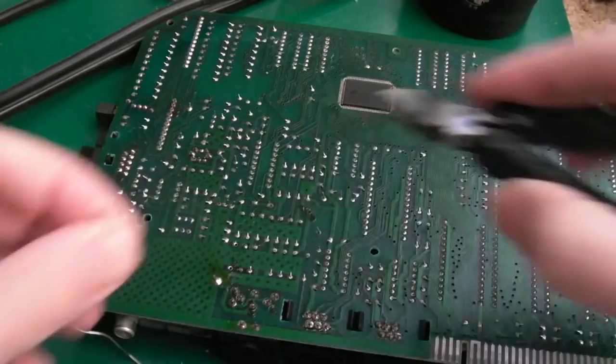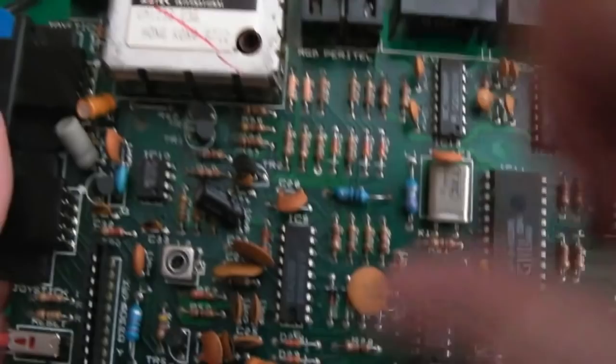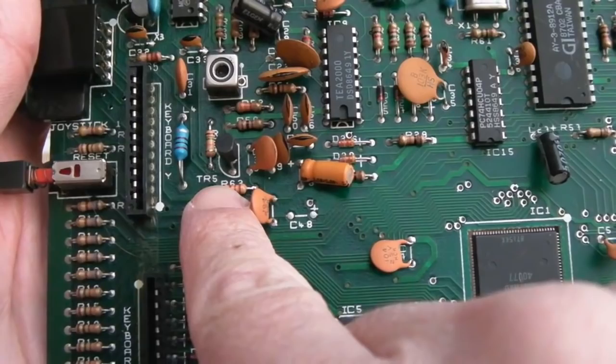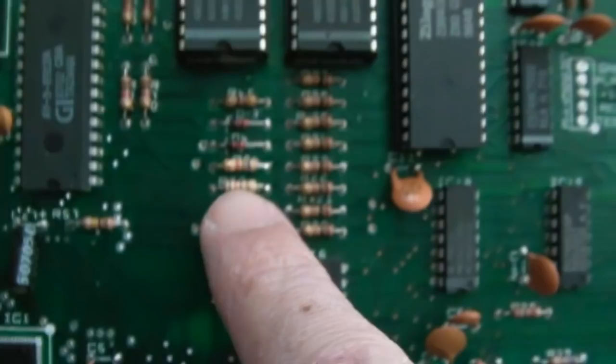So far we've got a 1K2 there, a 5K6 there, and we've just removed our R62 here, which needs to be 1K5. So we've put a 2K2 there in R63 and a 15K in R67. So then you have 820 ohm there, the third resistor up. And 6K8 for that one there.